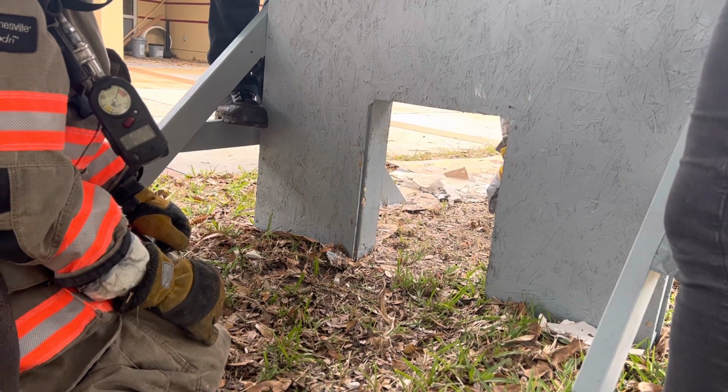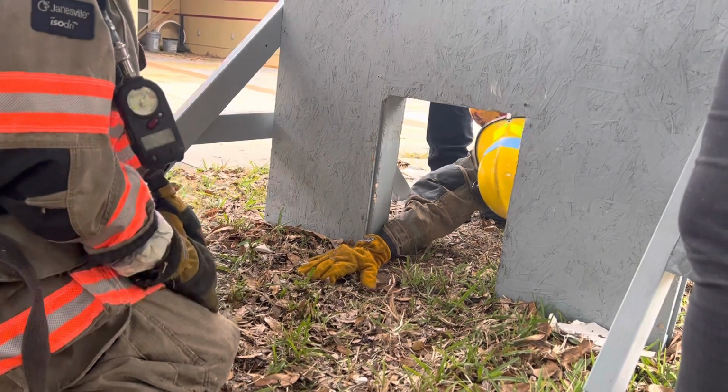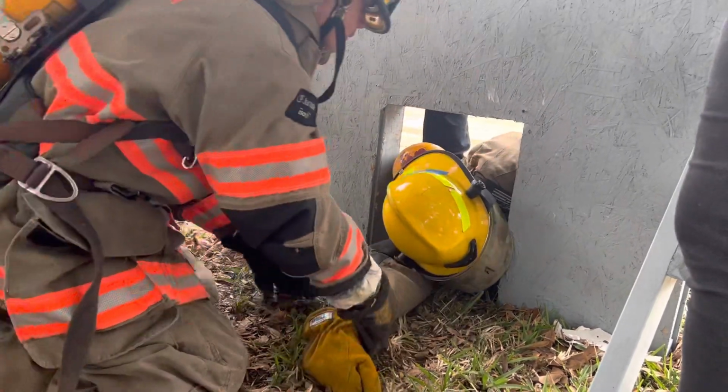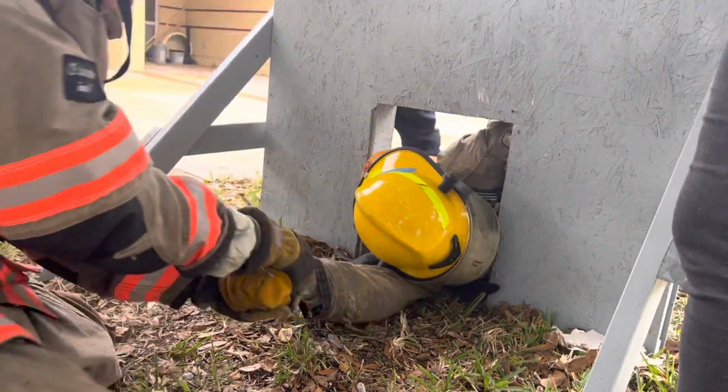Okay. Put your right hand through, kind of like Superman would fly through. Okay. All right, put this bottle in the corner up here and lay down flat on your stomach. Just like that. Try it. Sweet. Now pull through. Over up in this corner right here, like that. Help pull him through.